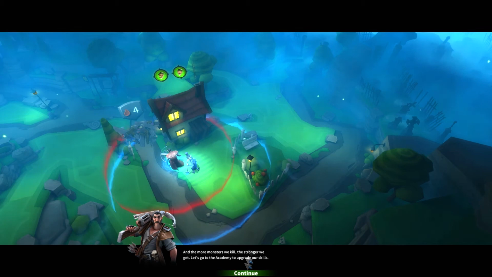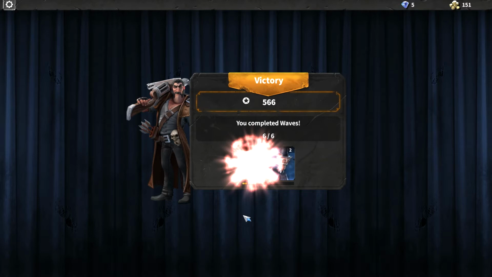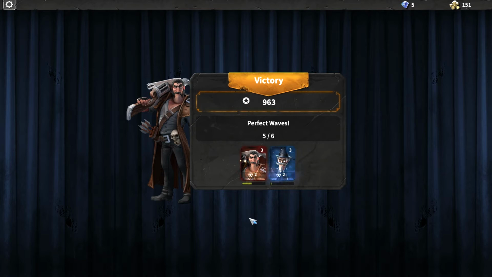Let's go to the academy to upgrade our skills. It's my first time. What am I gonna do? It's terrible. Oh well. I don't know if you can get more lives. So if you continue, it's just going to continue on with the campaign, I believe. Or you can go to town. So we'll just continue on back to the town.